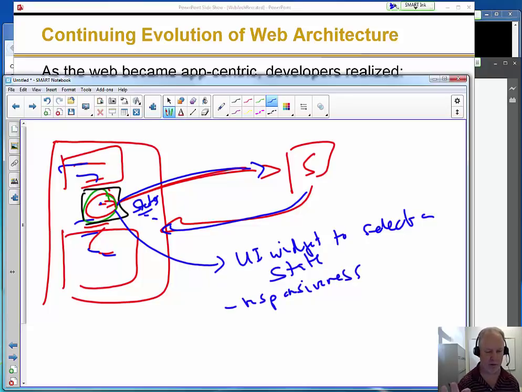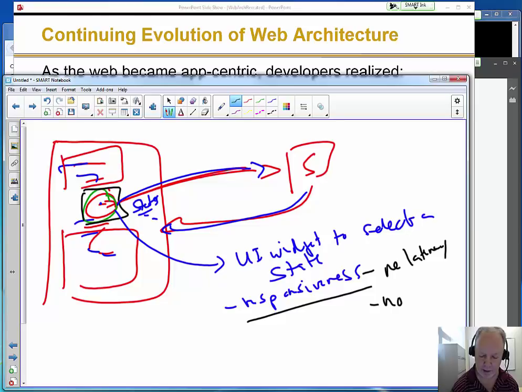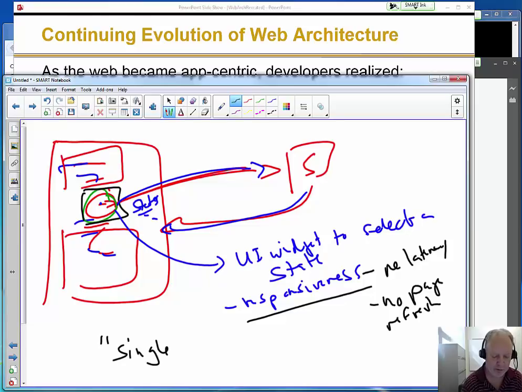We're going to talk about responsive web design. This is only, well, it's related, but it's not exactly the same thing that the term means. But responsiveness in terms of no latency, because I don't have a round trip to the server, and no page refresh, so I don't have to reload the page, I don't have to reparse it, I don't have to re-render it, I don't have that screen blink that goes on when that happens. My ability to use the information in the content as the backing model for my user interface is where we get into something called a single page, the start of, I should say, a single page application, or what's known as an SPA.